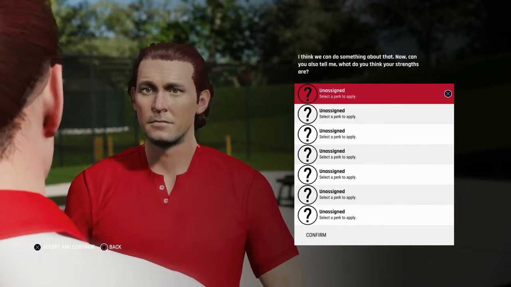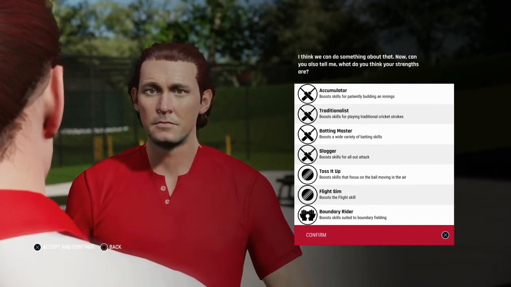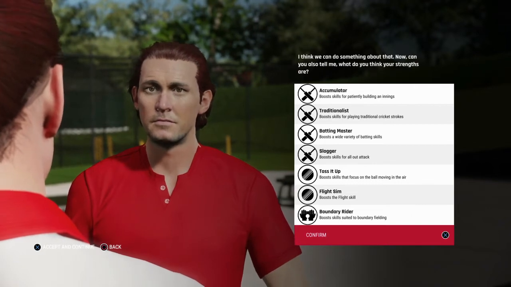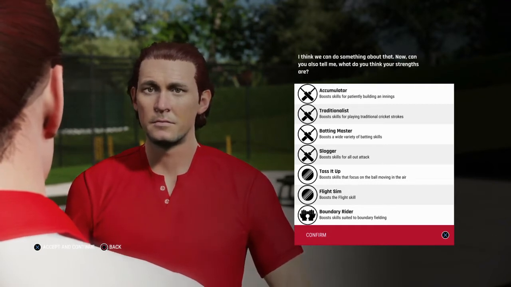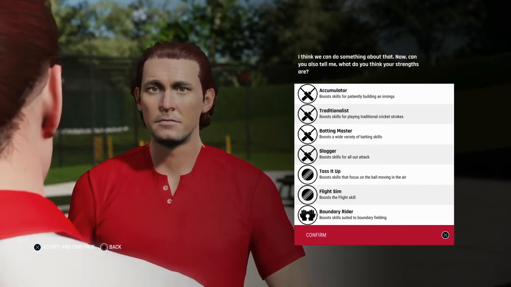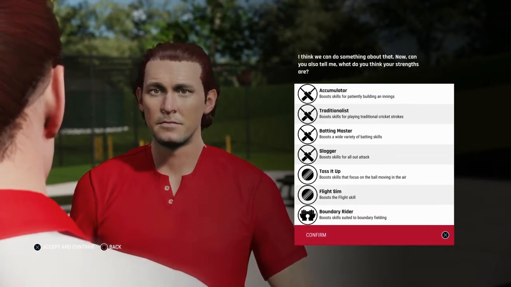Okay, so these are like perks, fun times. We'll work through these, come up with my perks, and I'll see you all once they are all done. All right, so there we go. What I've chosen is, I've decided to go with 4 batting perks, 2 bowling perks, and 1 fielding perk. The reason being, because I'm a batting all-rounder, I decided if I had 4 batting and 2 bowling, that'd be just great. Fielding will not be an issue here, as we will have minimal amounts of work to do in the field. We'll probably only see one ball being bowled as a fielder per game or per innings, and that is about it. So it won't matter about that whatsoever. So we have the accumulator, traditionalist, batting master, slogger, toss it up, flight sim, and bounty rider.